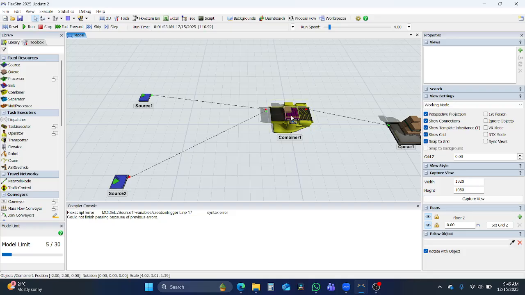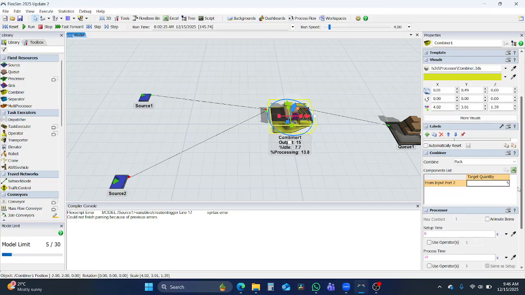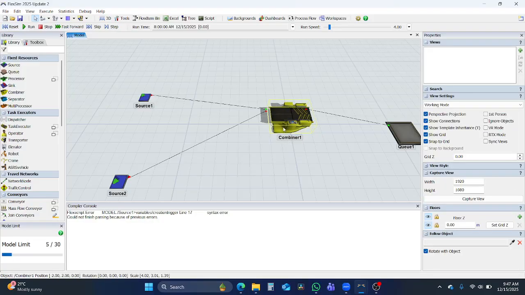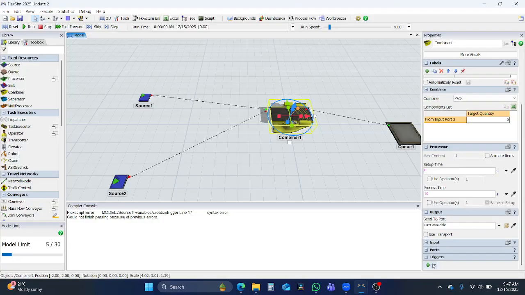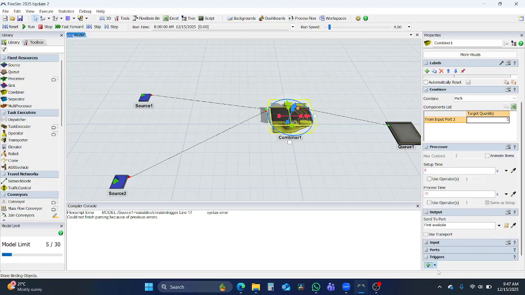Now we are going to work on how we can make it dynamic. If I see here on the palette, we already have the variable. Now we are going to go to the combiner, and on the trigger, every time a token or an item enters, we are going to customize the code.